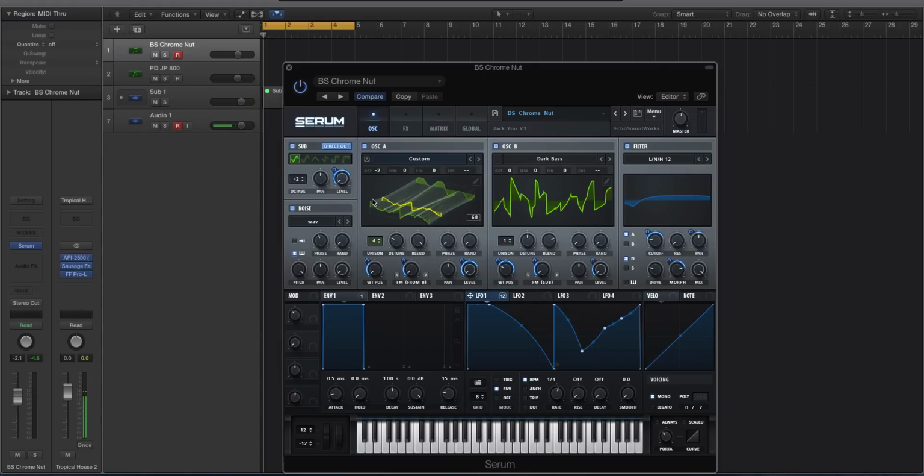An LFO is a low frequency oscillator. It is basically a signal that you use to modulate or bend or manipulate different sections of a synthesizer. It's such a low frequency, hence the name, that humans can't hear it. A dubstep wobble, wub, wub, wub, is an LFO modulating the cutoff of a sound.